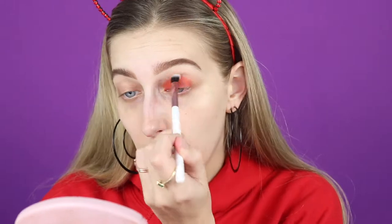It's just a nice basic blending shading brush, and I'm going to start blending out the edges. This look doesn't need to be super perfect and precise because I am going for a more grungy, smoky eye - you want it to be a little bit more messy, like perfectly undone. Just without picking up any extra product, go right in and blend out the edges. Because we packed so much on the lid, you'll have enough product to move it around, blend it out, and start building up your shape.